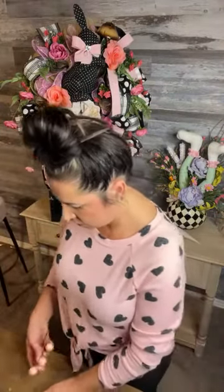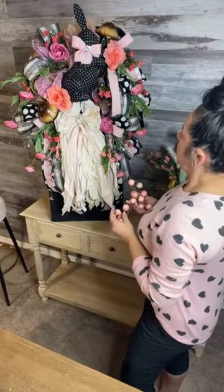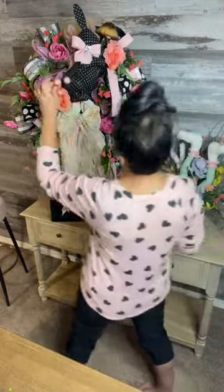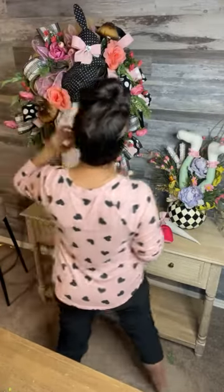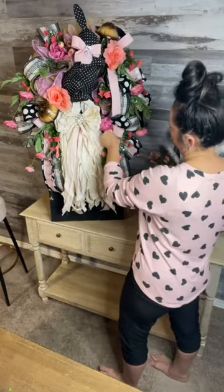All right, so I have these. These are just little berries. They were on like a big branch, and I just cut them all up. Hey, Nancy, thank you. So I just cut these up. That's probably going to be it with the florals and all that. As soon as I add these, if I'm going to add them. If I am, it's only going to be a few because it looks like I'm running out of room.